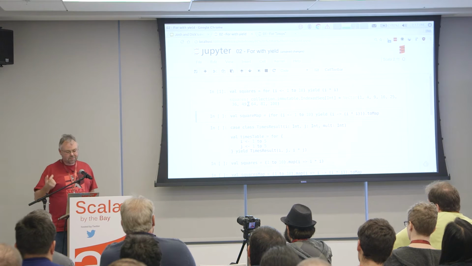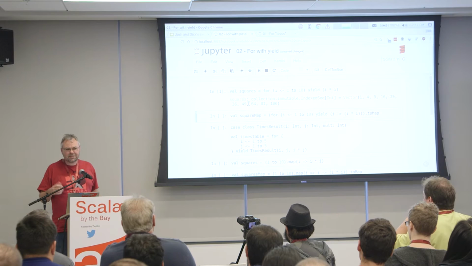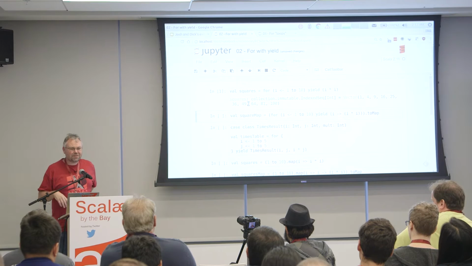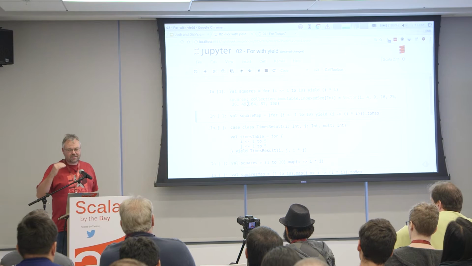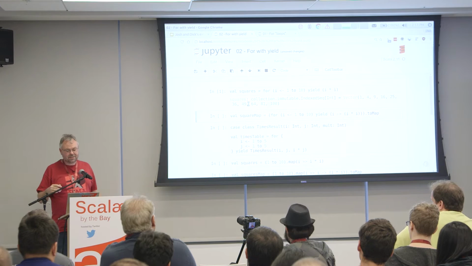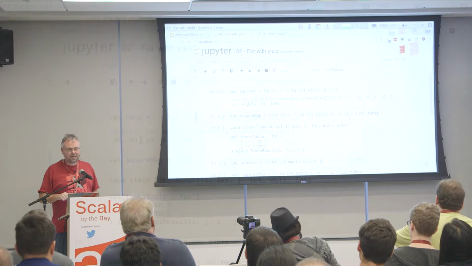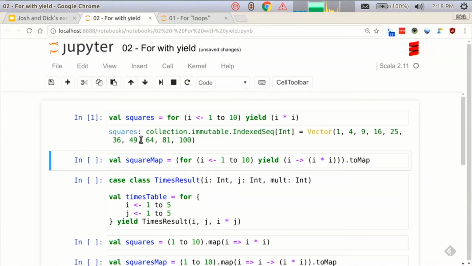For example, I suppose it could if you really wanted to get into some mathematics there, but Scala gives up on that. So what it does instead is it goes back up the call hierarchy and finds the least upper bound of a type that is suitable for what it needs to give back, which in this case is a vector. So it actually says, I'm starting with a range, I'm ending with a vector, I'm going to give you back an indexed seq, because an indexed seq is the superclass to both range and vector. Okay, but usually it'll give you back what you started with.